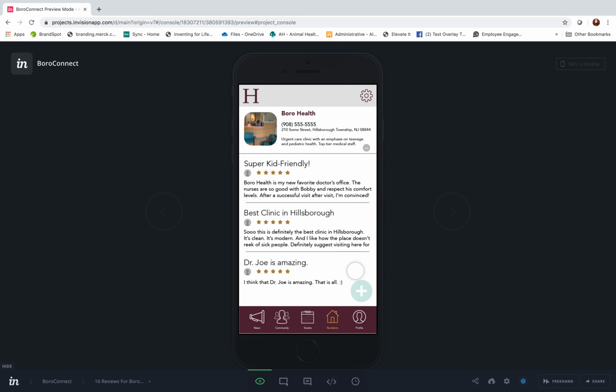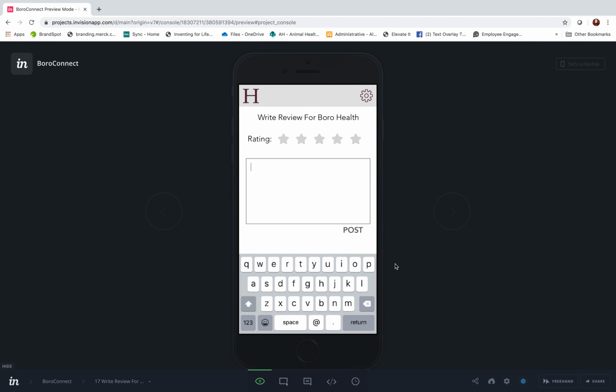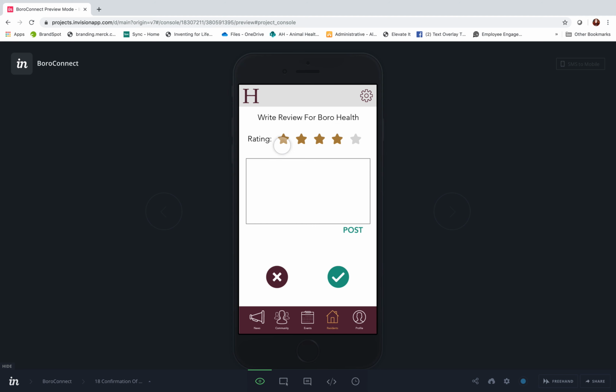So, for example, if you wanted to rate a post, you would click the green plus down at the bottom. You would have the rating stars up at the top, a box, a form, whatever you would prefer to call it, to fill out, and you have your keyboard pop up down at the bottom. But because I can't actually type it out for you and fill it out and make it work like a normal app would, you would click post here and it would fill out the stars. Granted, there isn't any text here.